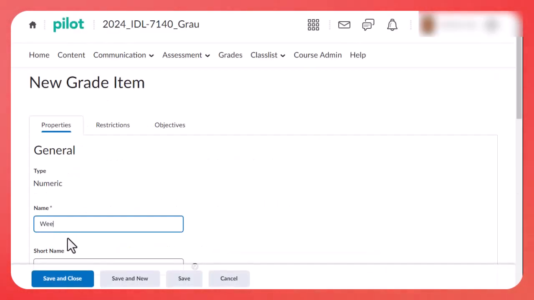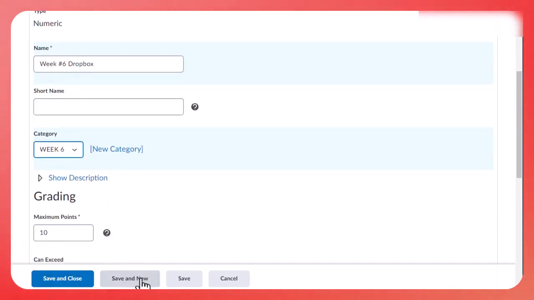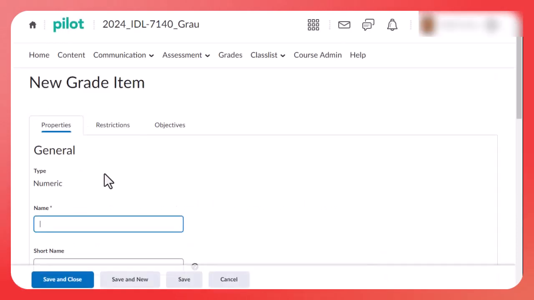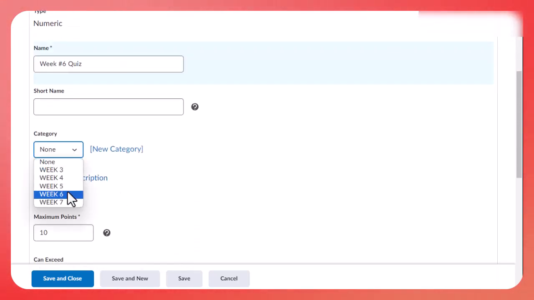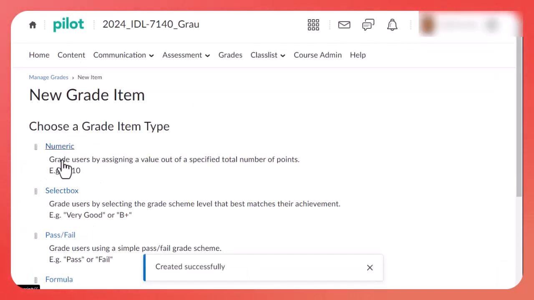Week number 6 quiz. Week number 6, save and new, and now on to week 7.